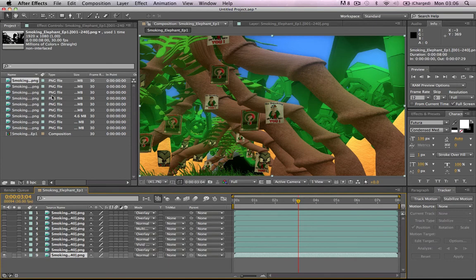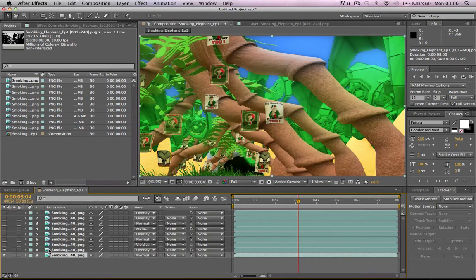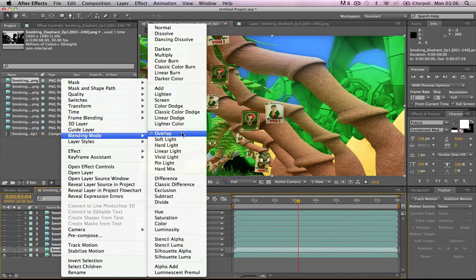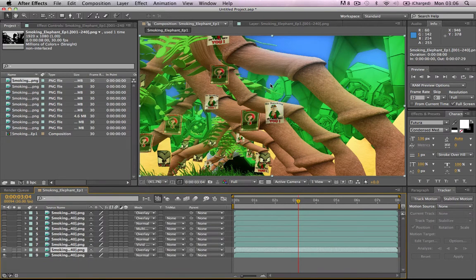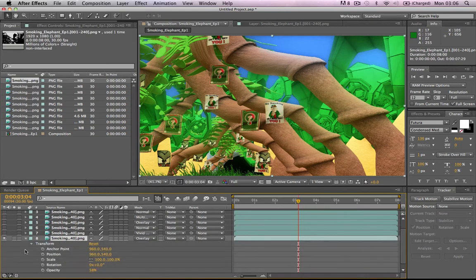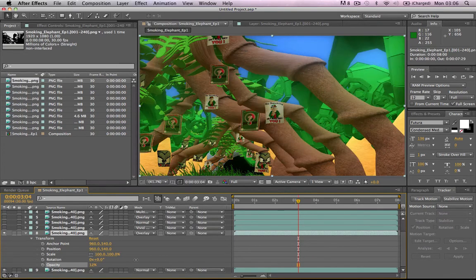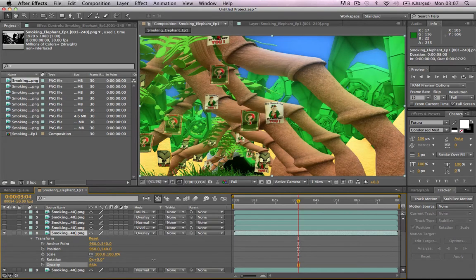which I bring into my project, and then bring into my workspace, and then on top of that is my ambient occlusion, and I used a blend mode of overlay to give me this look, and I turned down the opacity to about halfway, because it was too much. It was too much white, too much brown, so I brought it down to about 58.